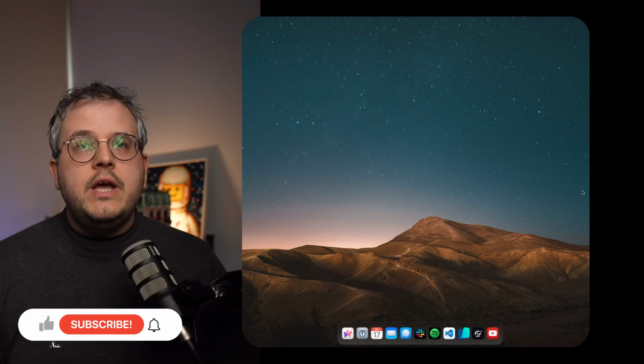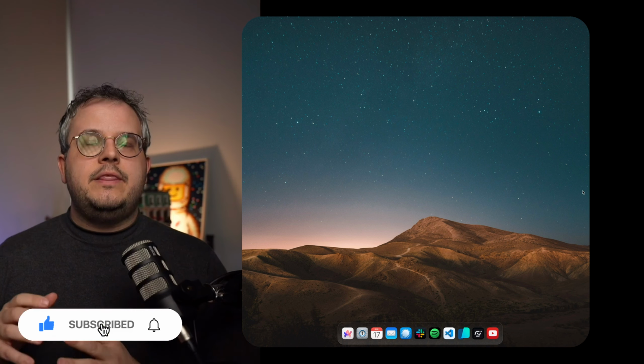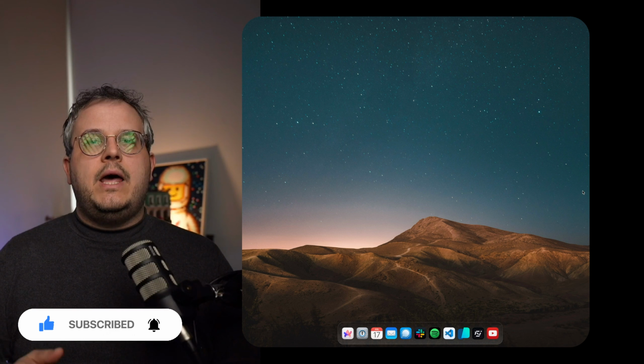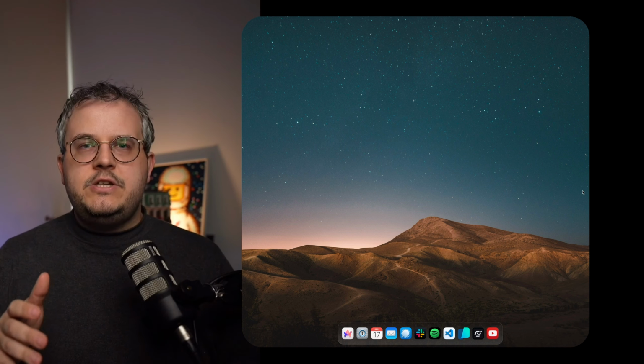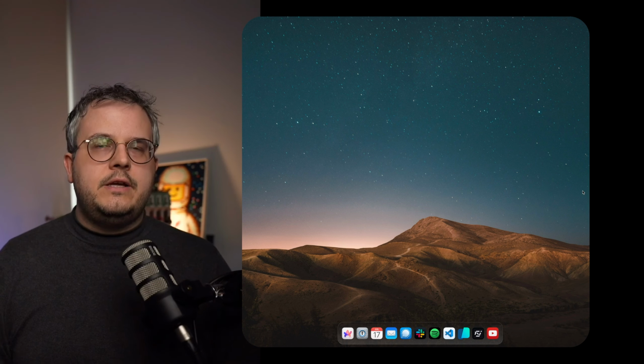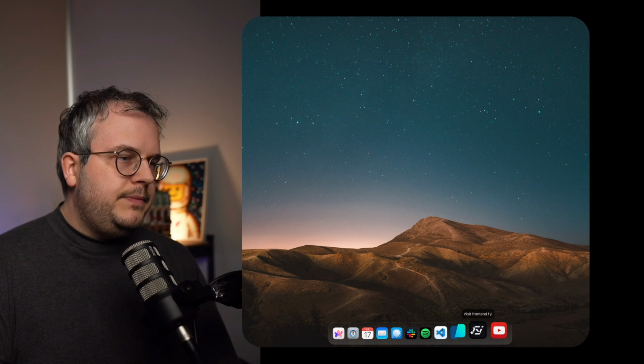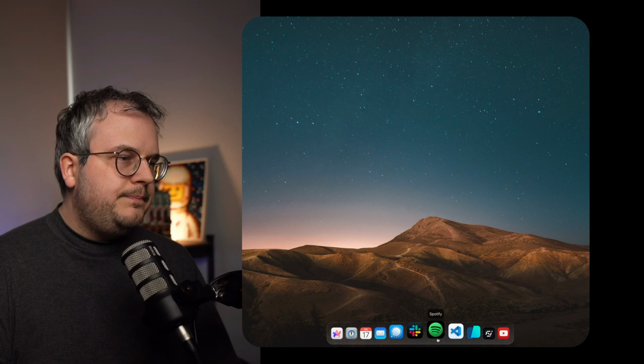And that is why today we are going to rebuild the navigation bar in macOS, also known as the dock. And what we're going to build is the animation you see when you hover over the icons. If we look at the final result, then you see the effect that we're going to replicate.